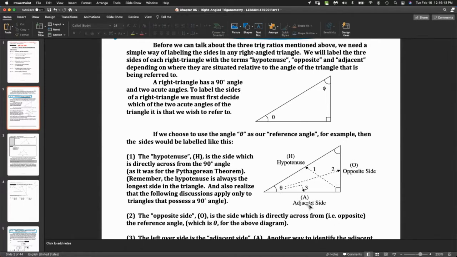And then the other side, which is over here, is beside the angle. The word adjacent is synonymous with the word beside. Like you can say your neighbor lives beside you, or you could say your neighbor lives adjacent to you. So this side here is beside the angle or adjacent to the angle. Now you might say, hey buddy, wait a second. The hypotenuse is also adjacent in a sense, it's beside. However, it already has a name, doesn't it? It's already called the hypotenuse. So who cares? It's already labeled.